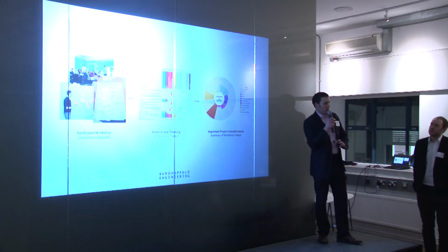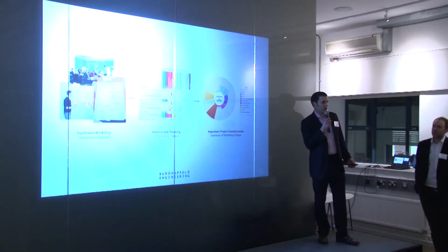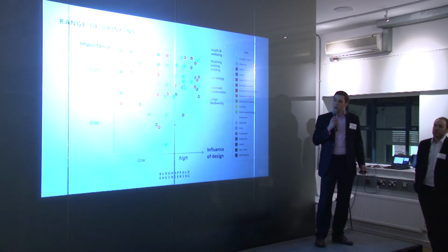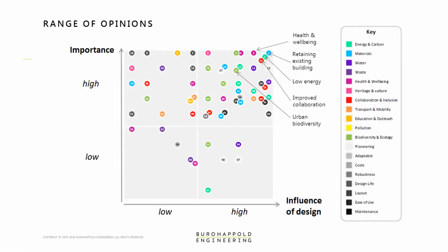And so then we arranged a series of workshops with the building users to really understand what worked, what didn't, and try and arrive at a consensus of some priorities for the project, and plotted those on a graph, an axis of impact versus influence. And the things on the top right included things that mattered as top priorities. That included health and well-being, retaining the existing building, improving the operational energy consumption, and improving collaboration between these disparate research entities and NGOs. And also biodiversity was obviously very important, because this is the David Attenborough Building after all. They got named that later.